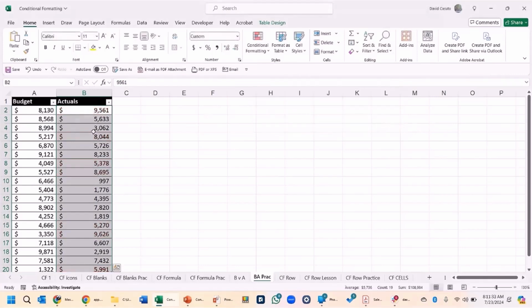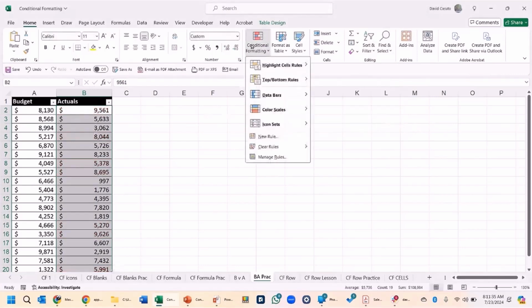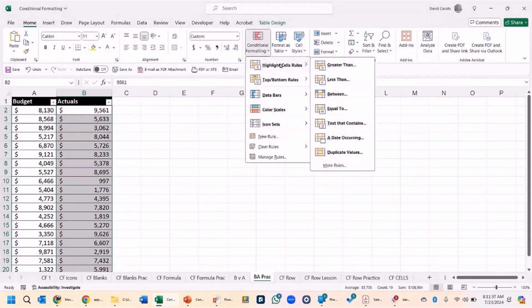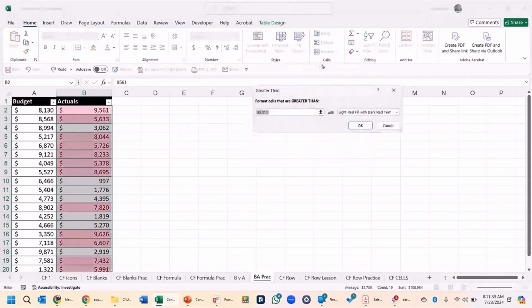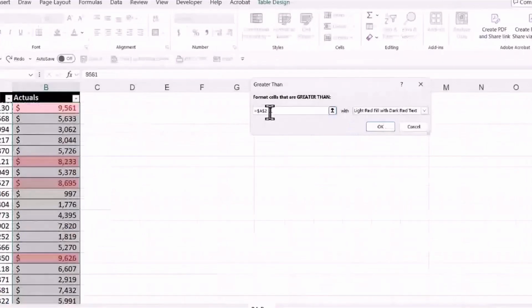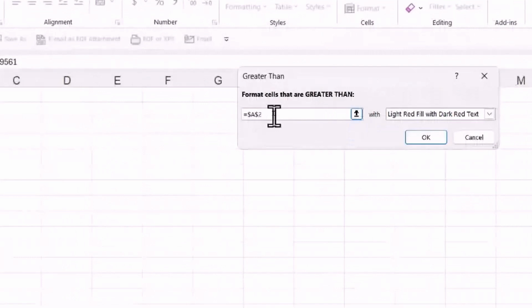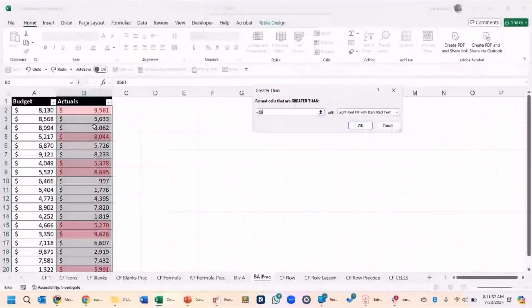Okay, let me just do that one more time. So I'll highlight everything. I'm going to go over here to conditional formatting, highlight cells rules that are greater than, something we've already done. The one key thing we have not done: instead of putting in a number, we're saying, here's the cell that I want, and I want to make it so instead of being an absolute reference, I'm making it into a relative reference. See that? And now it absorbs it just like that.